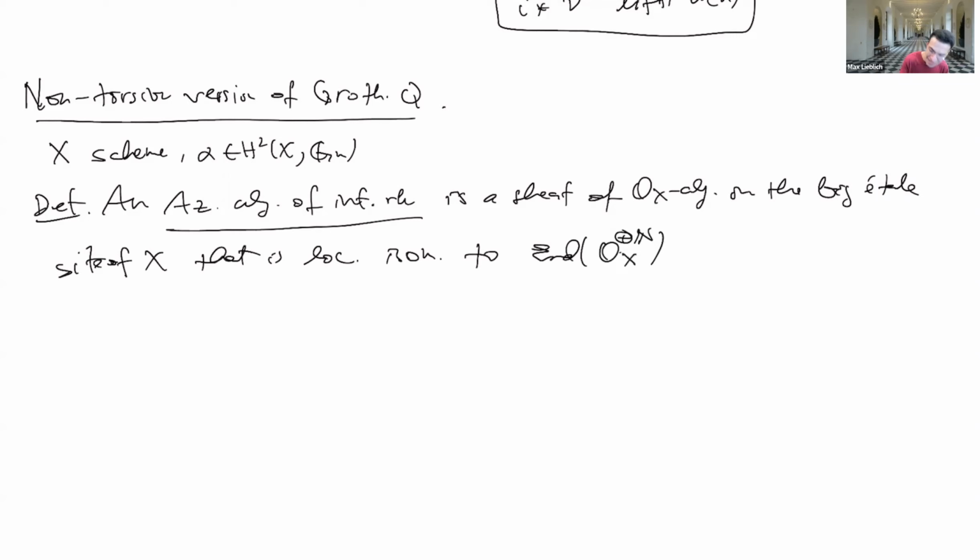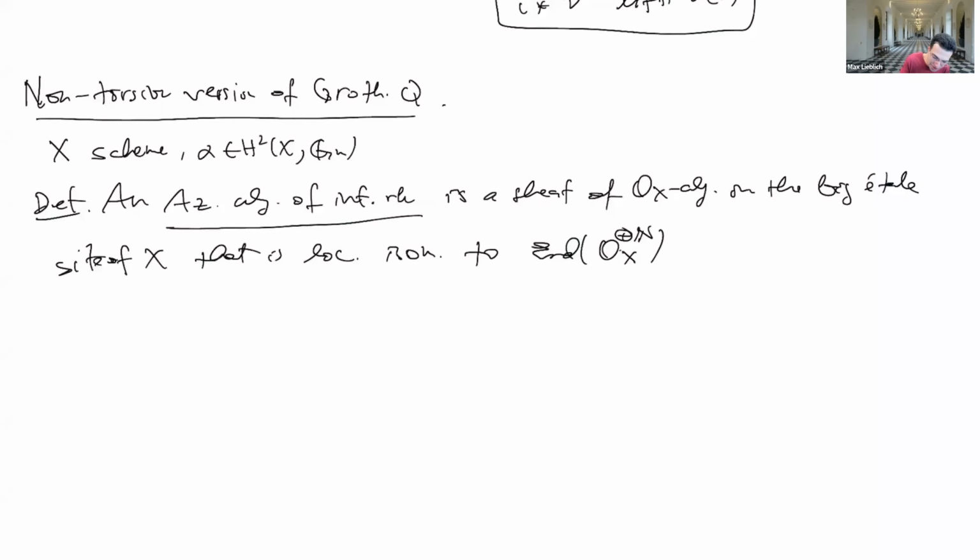Now this is not at all quasi-coherent. This is a terrible thing. You need to use the big site if you want to do this, because forming endomorphisms, dualizing, is a terrible thing to do. So you shouldn't think about this on a small site. You'll cause problems for yourself. But on the big site, you can just say that this thing is what you think it is. It's just a highly bizarre algebra. All right.